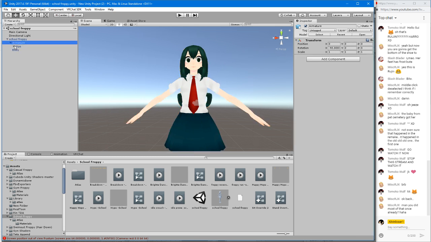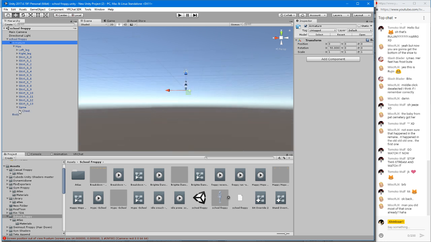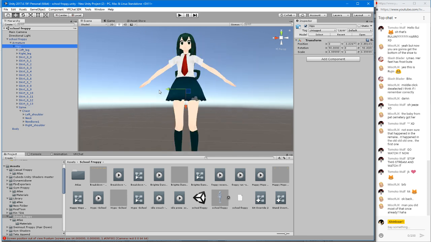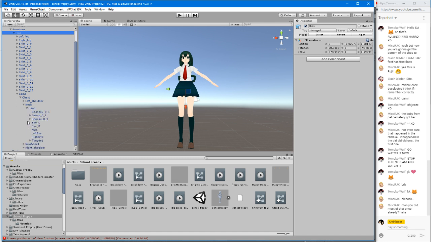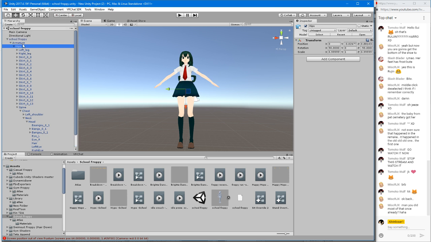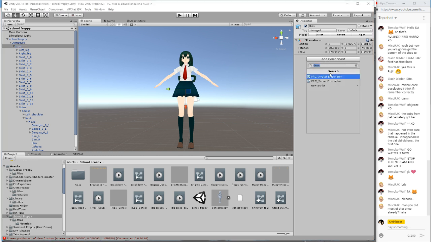So we'll go to armature, hips, get everything out there. Neck, head. And first we'll add dynamic bone to the hip for the skirt. DYN.